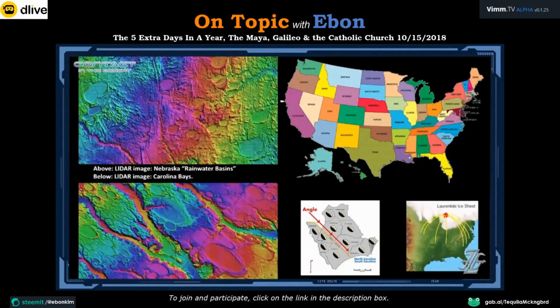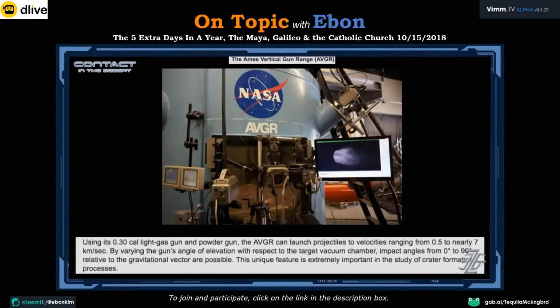a trace. But in these areas, the soil was perfect to record a trace of these impacts of these ice boulders. This is terrestrial material that is impacting the Earth. It's ejecta. It isn't extraterrestrial material. It's been thrown out by the impact of the extraterrestrial material. And actually, Zamora did very good due diligence. He went to NASA Ames. He used their vertical gun.